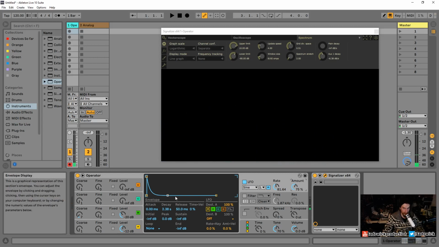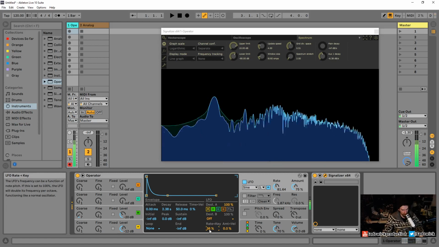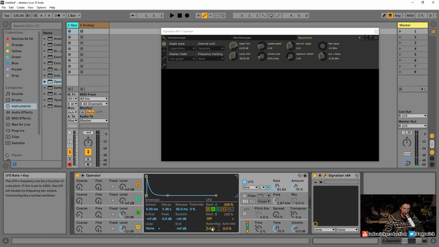All sorts of fun stuff like that. We can have the key, as we move up and down the keyboard, the rate will get faster. Right? We can get some cool sounds with that. And the amount, you can have the velocity of the MIDI note affecting the amount here. So we can get some nice humanization there.